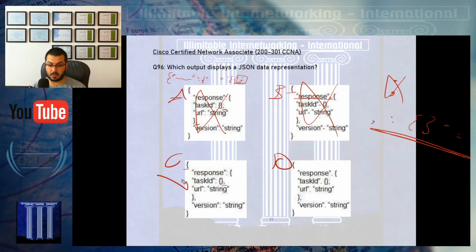Yes. The four elements here, nothing wrong. All of them are pairs. Good. But these might also be correct. So a curly bracket, some double quote, enclosed string, dot. There is no dot in JSON. Yep, there is no dot in JSON. So it will be C for question 96, definitely.